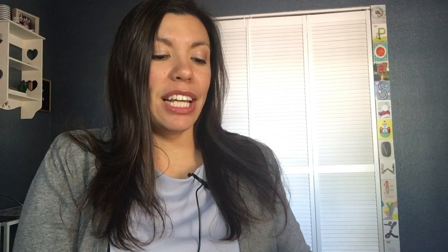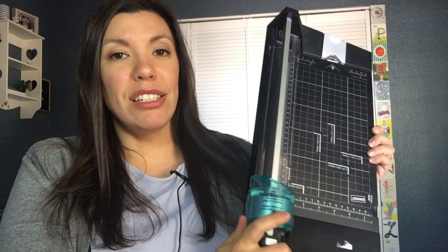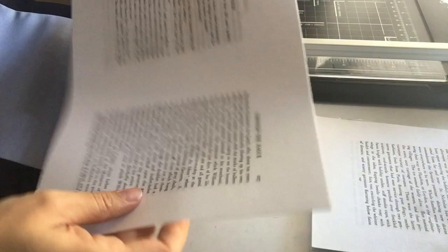Now I'm going to cut it. If it were just a few sheets of paper — a smaller book — you could just fold it or do other things, but this is a pretty thick book so I need to cut it and then hole punch it and use the fasteners. A paper cutter is very handy here. You can measure it and put it underneath. This is also helpful if you want little rounded edges instead of square edges.